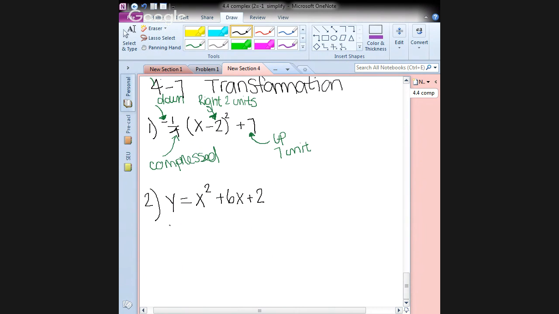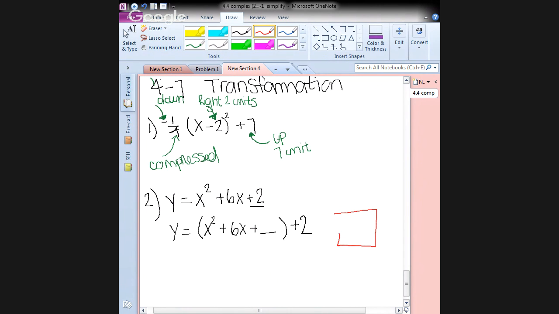And I think this completing the square is just a little bit easier. It's not too bad. I'm going to group my x squared term and my x term. And just like before, I need to add something to these in order to complete the square. But the 2 doesn't go anywhere. I still need him. Don't forget about him. So if I were solving by completing the square, I'd be moving the 2 to the other side, but I'm not solving. Okay, so I'm going to draw my box.